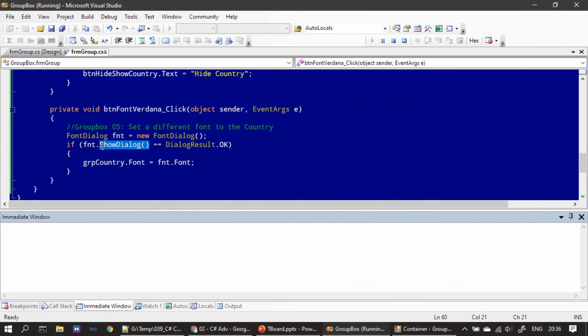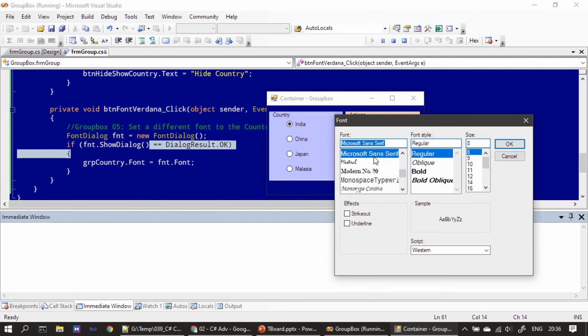The control will stay here waiting for the user input, and let's say the user selected some Comic Sans. I'm choosing Regular and increasing the font size to 11.